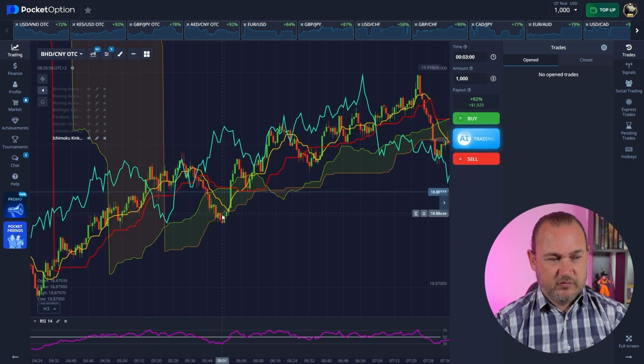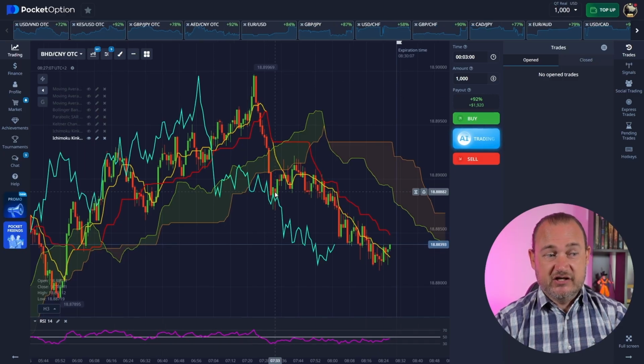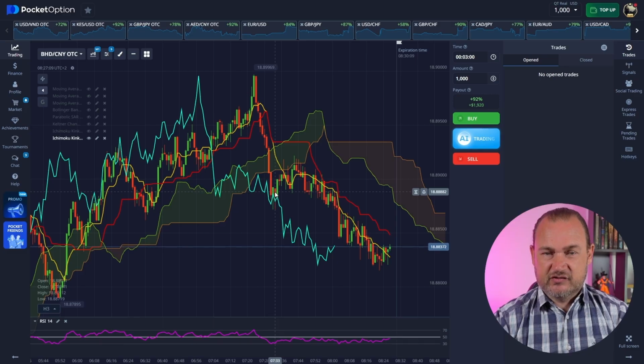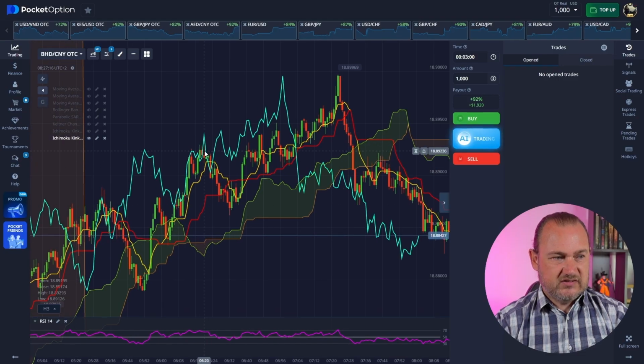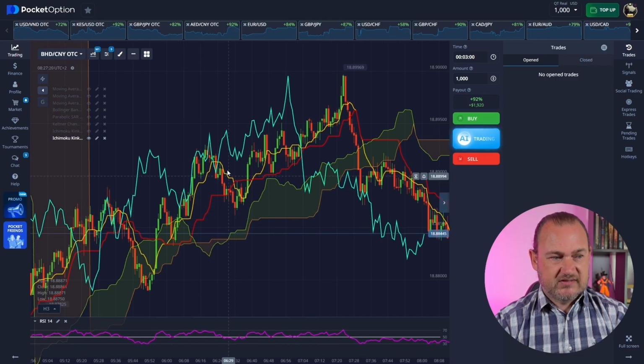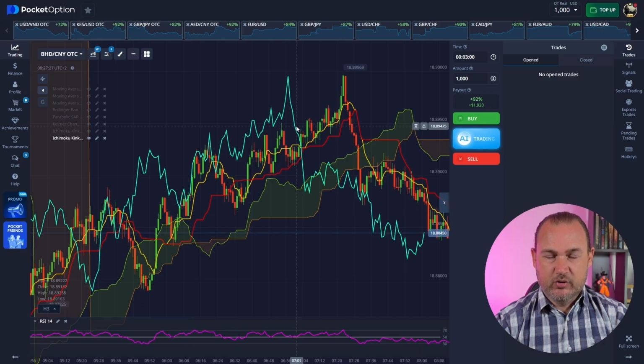We did have an abnormal pullback here, but it went right back to where it was and then just continued the same pattern up until this area here, where we saw that we started making new lows. And that's the definition of a bearish trend: price making lower highs and lower lows. Okay, so this will not be a trend. We cannot consider this a trend because price is not making lower lows and lower highs. This is just a pullback in a bullish trend.